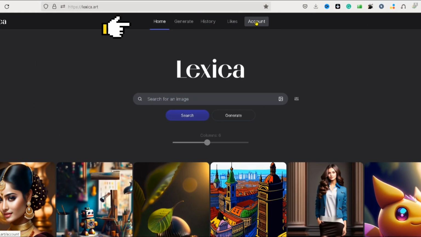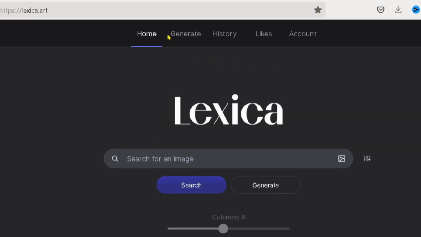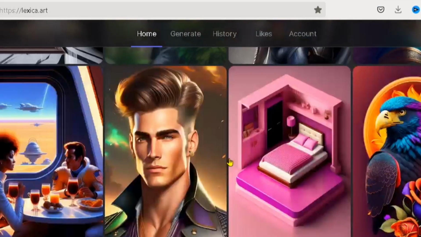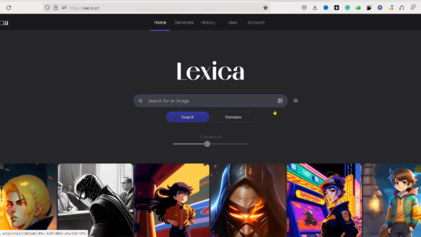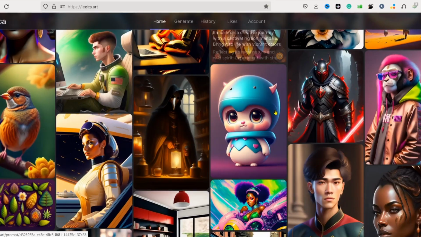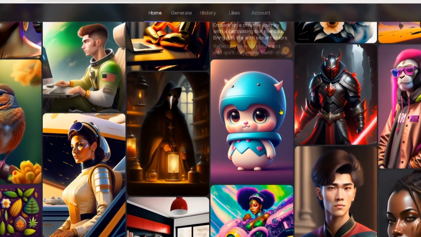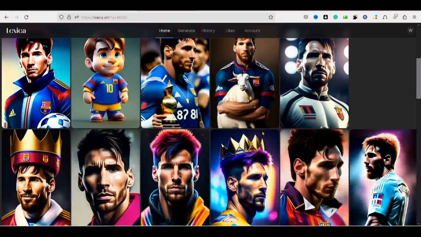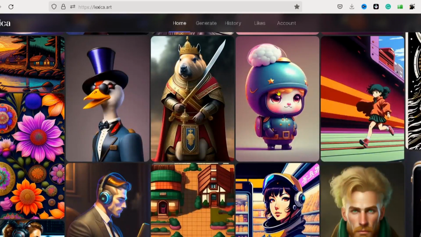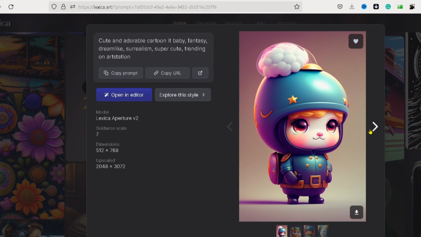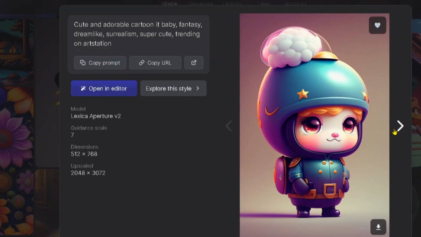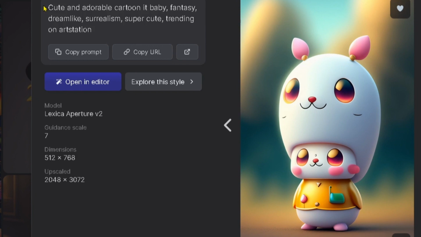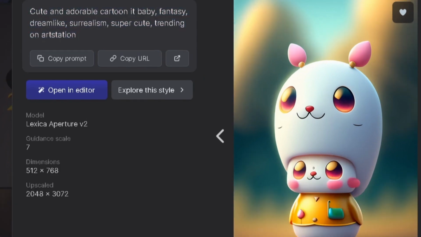At the top of the screen, you'll find several navigation options: Home, Generate, History, Likes, and Account, which we will discuss soon. Home serves as your gateway to a vibrant gallery of images, both awe-inspiring and diverse. You can also search for specific images from their name, as you can see here. If you stumble upon an image that captures your heart, a simple click will transport you into its world. Here you'll find not only the image but also valuable information, including the description, author, and the prompts used to generate the artwork. These insights can inspire you to create your own unique pieces later on.